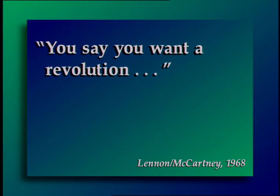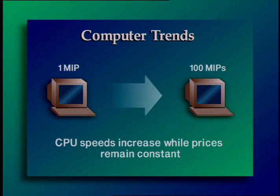One of the key messages is that we're in the middle of a revolution. It is a bandwidth revolution. The availability of bandwidth is changing dramatically the way we build networks and the way we use them. If we look back over the last decade at what happened with computers on our desktop, we see that the amount of CPU power has gone up by almost two orders of magnitude. 10 years ago, it wasn't unusual to have a desktop machine that had one MIP of performance, while today, many desktops have over 100 MIPs of performance.